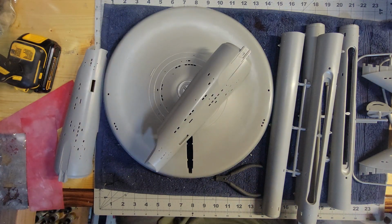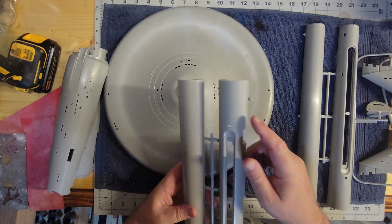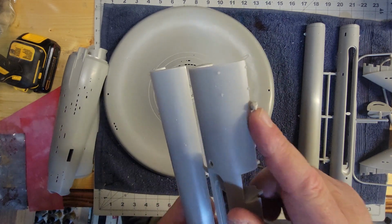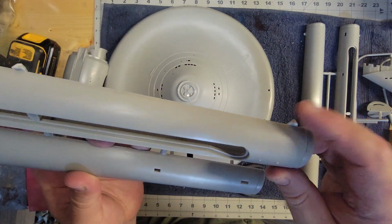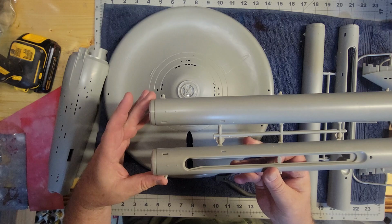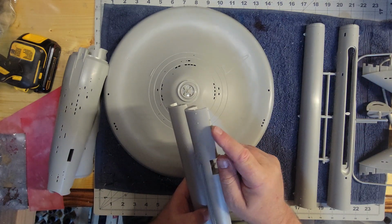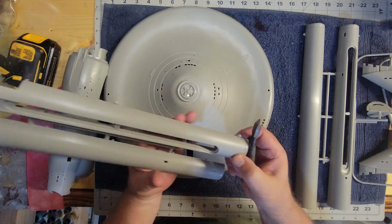And tends to get left behind on the sprues and sometimes on parts. A real good example of flash is right here. Where these nacelles are, we can see there are these little nubs coming out right here, and right here. This is probably where they come out of the mold. They're held by 3 pieces, as it would be my guess. And these get left behind. So we have to take these off and carefully sand them down and make them look like they weren't there.